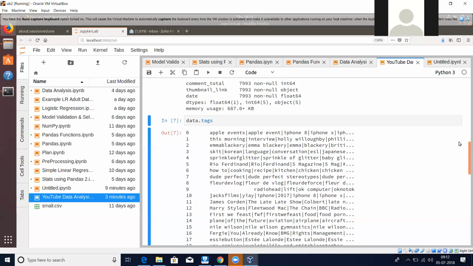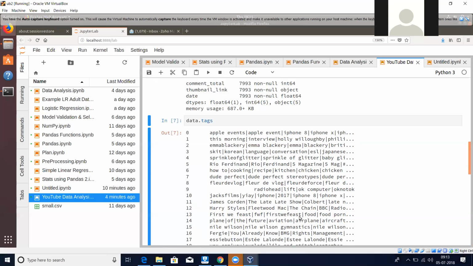Okay, so I'm thinking of a strategy. If there is a space separated word, I'll just combine them first. There will be words which will be repeated here, like First We Feast, and these words will be repeated also. First convert each word into lower case, then combine them, then remove the duplicates. That can be one strategy. Removing the duplicates will give us the minimal subset. Then we use one of our techniques.